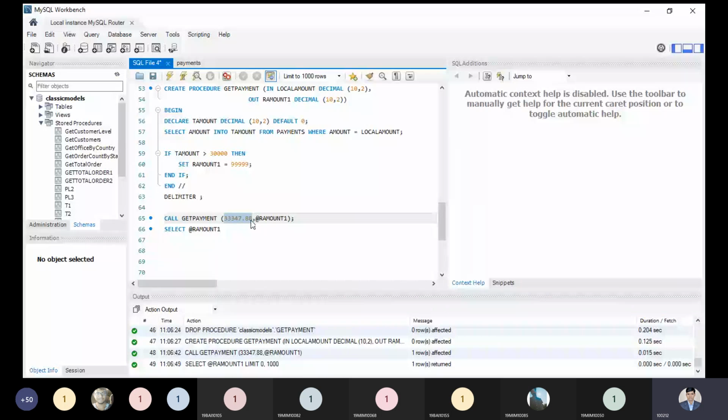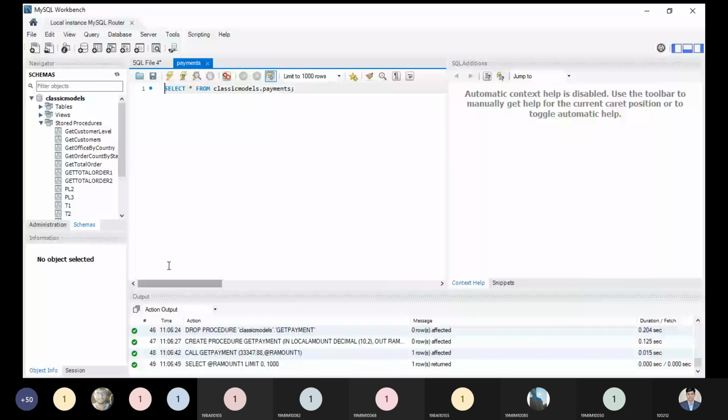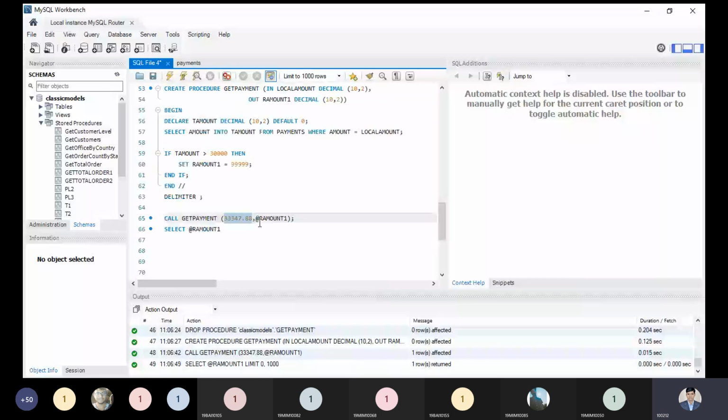33347.88. So now, in the payment relation, we have this relation, that is the customer number 112, check number, payment date and this amount. So this is the valid record we have. Now, see. In this payment relation, we have one record. Now, from this point, at least one record will be matched. So now we are getting the amount, and the value which it is holding.